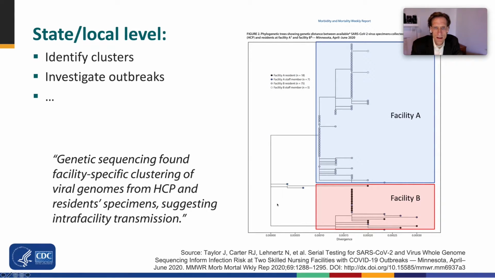Another application is investigating clusters, as illustrated in an MMWR article. In this report, the Minnesota Department of Health described investigations of outbreaks in 2 skilled nursing facilities. In each of these, genomic data strongly suggested that the outbreak was caused by a single introduction of virus into the facility, which then spread among its residents and staff. These findings strengthen the push to improve infection control, or IPC, practices in these 2 facilities. The findings from these investigations will be presented in more detail in a later module in this toolkit.